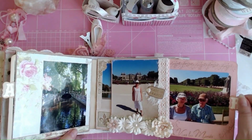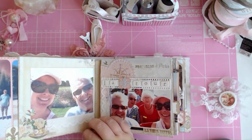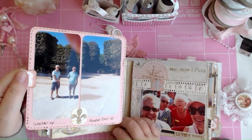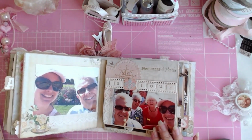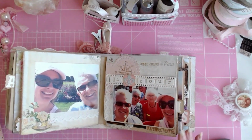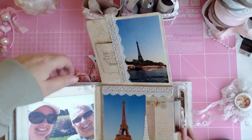Here's another pullout from my parents-in-law. And here is one with, can't see that, one with Ronald and his father. This is me and my husband. And we also took a boat tour on the Seine. So yeah, these are some pictures of the boat tour.